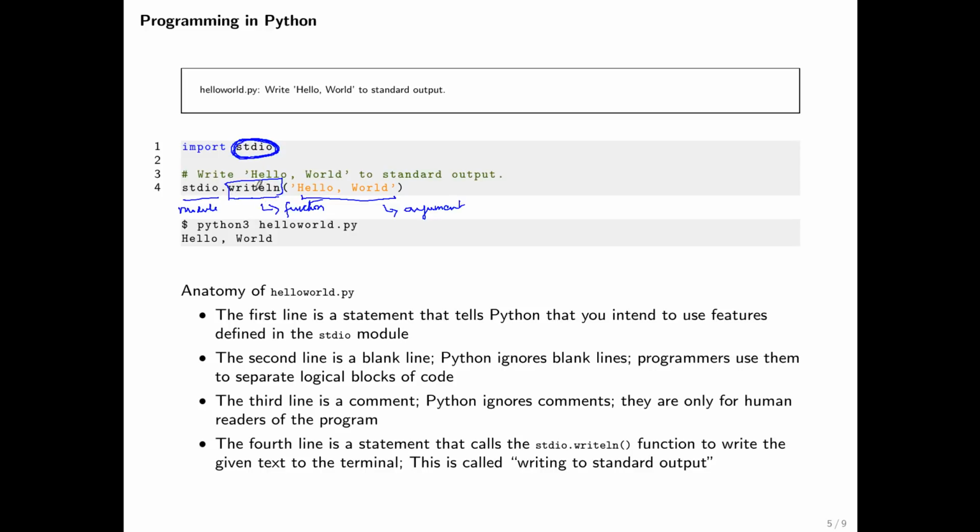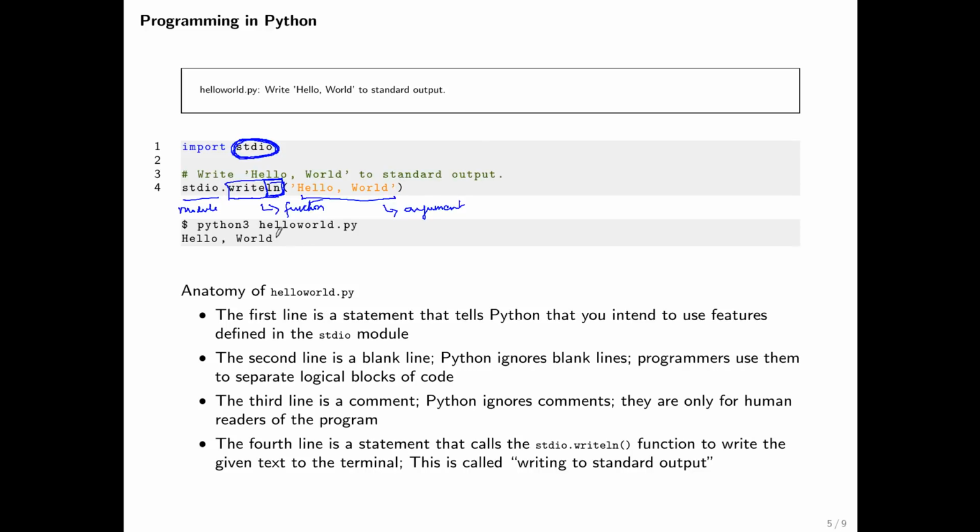So we had to tell Python that we need this module, and the way you tell that is by using the import statement that we talked about earlier. So writeln writes out this message, and this ln means write a new line character at the end of the message. Later on, we'll see there is another version of write where we don't write a new line character at the end. But this particular version, since the name of the function is writeln, not only writes the message, but also writes a new line character at the end.